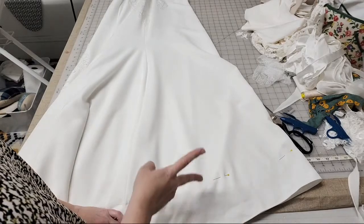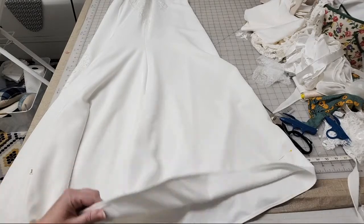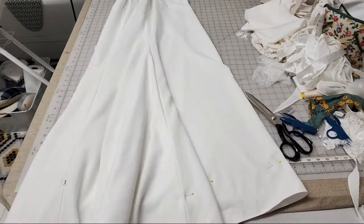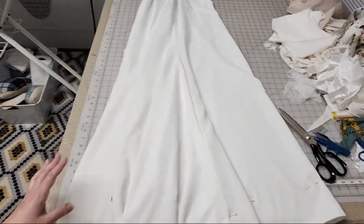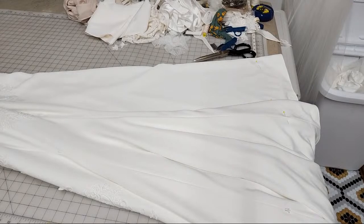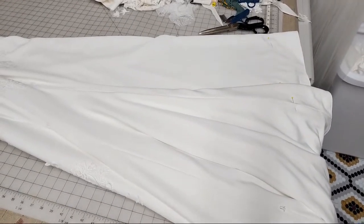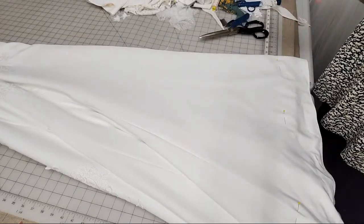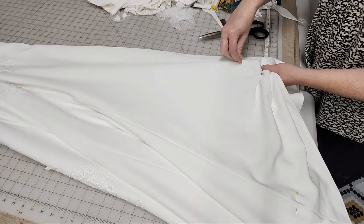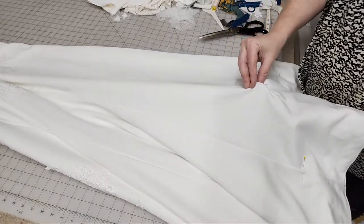It's going to be important to do a cut that leaves a little jagged notch — I call it 'notch as you go' — because we need to be able to align the layers together. If it's tricky to get them to serge together I'm going to baste the two together with a free-motion straight stitch. I don't know if I've shown that on a video but today might be the day. I'm going to make sure these pins are going in a totally different direction so there's no confusion about which ones are marking the hem length.